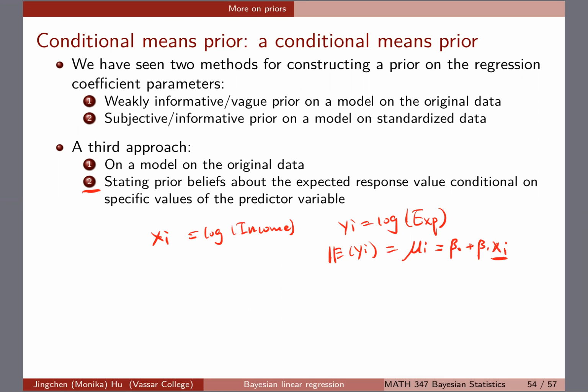If you have some kind of belief like that, then you can specify what we call a conditional means prior. Conditional means conditioning on the predictor value that you have, and it's through the means because we're trying to express our prior belief in terms of the mean. Again, xi is always given; you know what it is, it's in the data. And Bayesian methods assume that beta 0 and beta 1 are random. It's hard for us to give a prior to beta 0 and beta 1 directly. So instead, we might come up with ideas that if a certain CU has xi, say 1, then I'm guessing the expected value of the response may follow a particular normal distribution, and I have the standard deviation for that. Then I can specify my prior in this way.